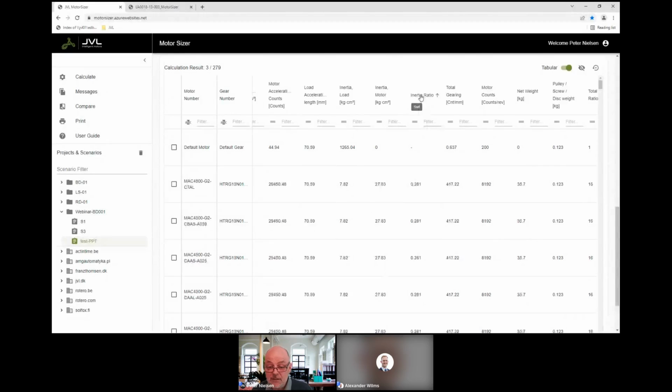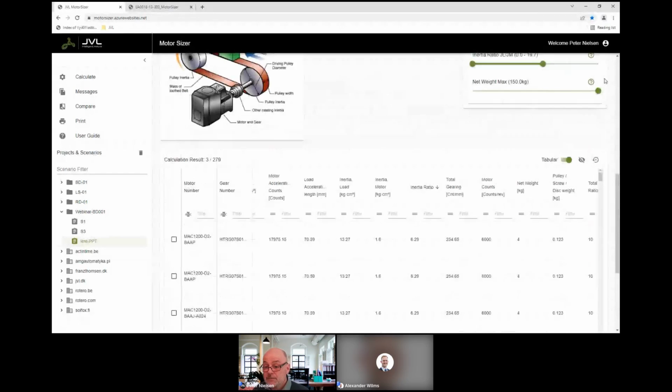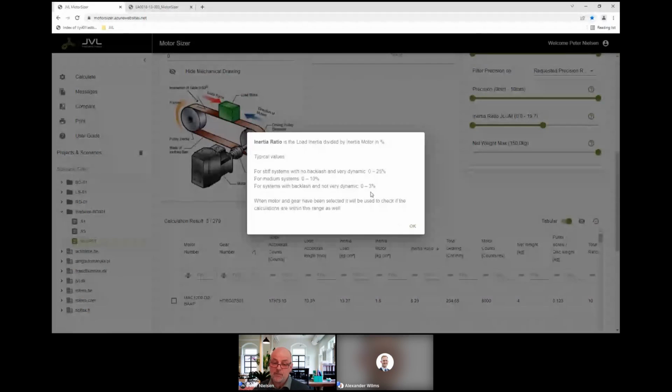And then you can click here and you can see it's sorted in different ways. You have 8.79 as maximum, and then you have a very low one here because you have a bigger gearbox probably with a bigger ratio. So that way you can also decide what the inertia ratio between load and motor should be. So if you know you have a system with backlash, I would go for this one rather than going for something like this one. So you have the option here to tell you something about the system. And in combination with what we saw before, when we're looking here, then you can decide what's the best solution for me.